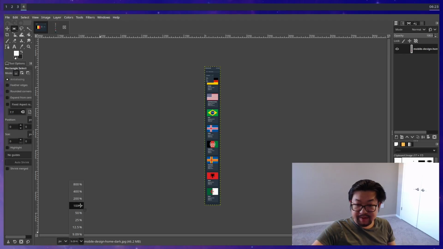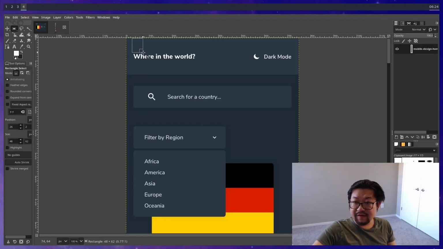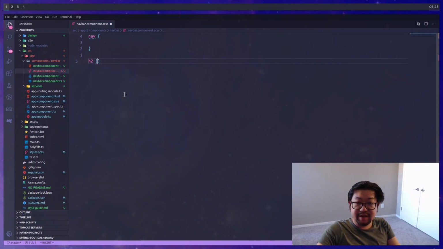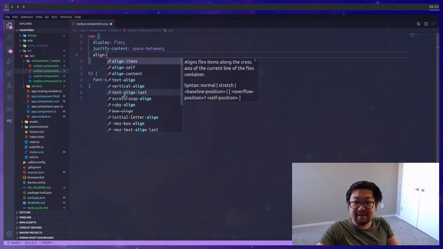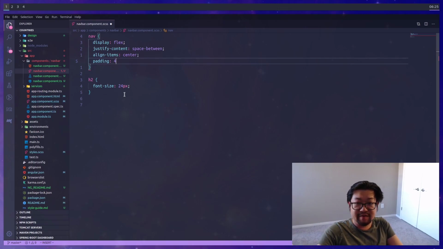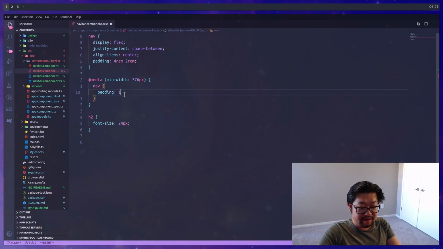Okay, let's blow this up to 100% and this to 100%, just so I can get some measurements. 24, this looks like 80, this looks like 62. So in navbar styles, let's add a style tag for the nav. The brand I'm going to put in as an h2. The font size looked like it was around 24 pixels. So just some flexbox styles to make sure that those two are spaced evenly apart. And then the padding came out to be around 4 rem top and bottom, and then 2 rem left and right. For mobile, and then for desktop, breakpoint at 376 pixels. The padding there was around 1.75 rem, 2 rem.